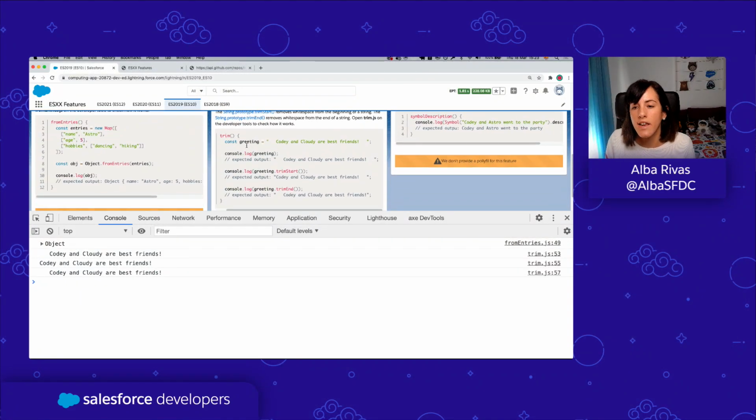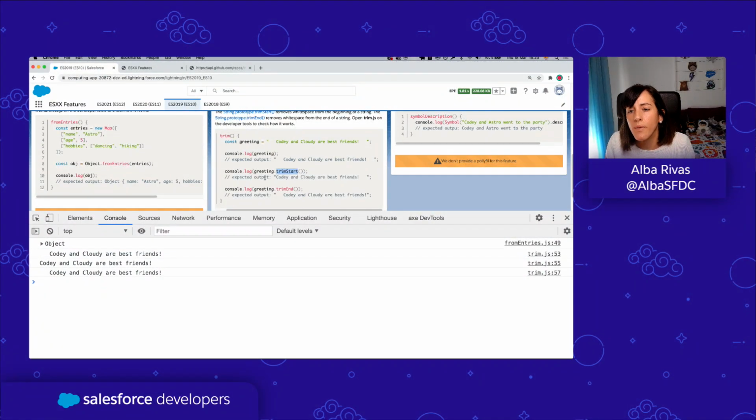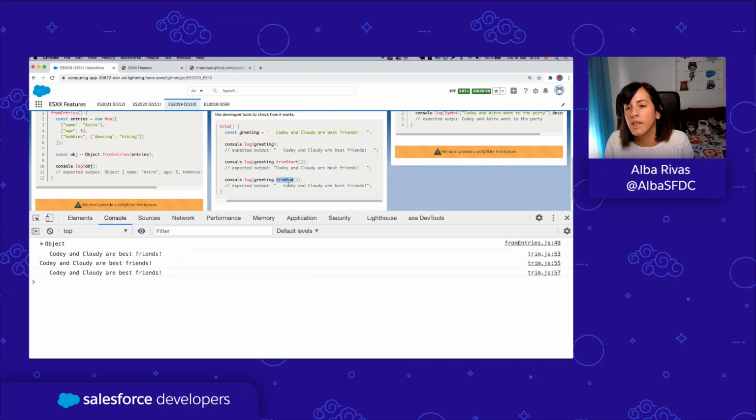So let's say that we want to remove the blank characters from the beginning. We can do greeting.trimStart, and as you can see here, the spaces that we have at the beginning are going to be removed. And if we want to do the same but with the end, we are able to do that also doing trimEnd, as we can realize here.